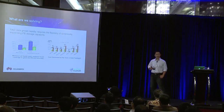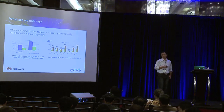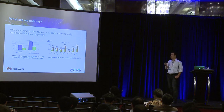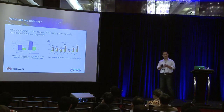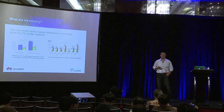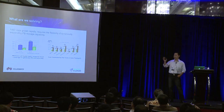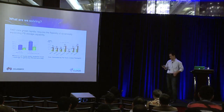These days, data produced by R&D activities is growing very rapidly. Unfortunately, it turns out to be more and more valuable to store somewhere so that we can use it to analyze the patterns of the R&D process or to trace back product issues, and so forth. So the R&D environment requires that we be able to expand our R&D storage capacity, dynamically scaling out without impacting existing running applications or the existing environment.